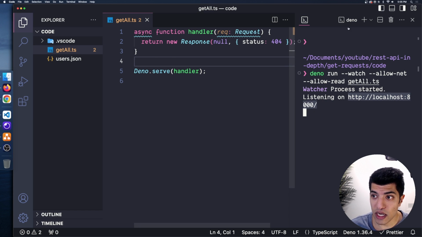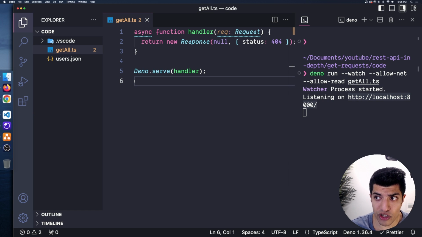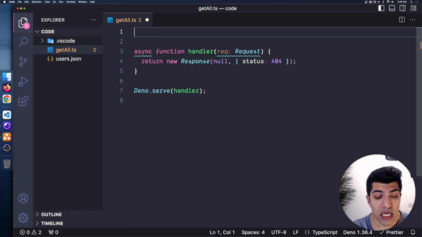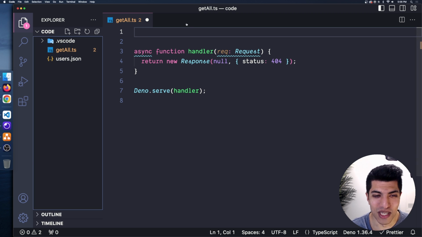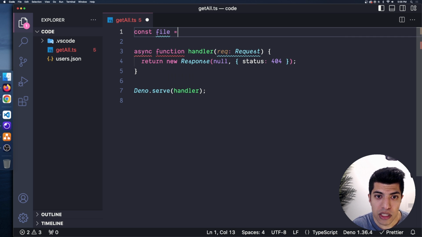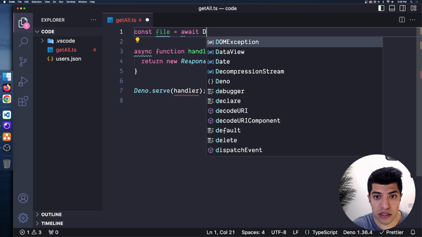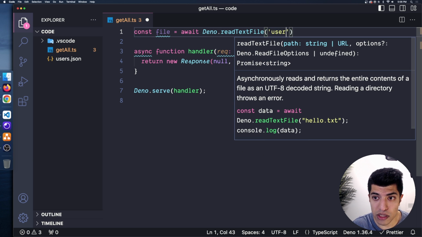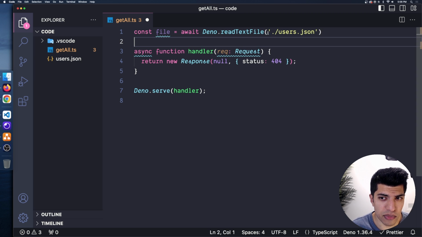Now, if I switch back to my VS Code over here, I'll just close my terminal here so I have a bit more space. I'm going to read in this file so that I can actually send it back to the user for the different types of users, in this case, in my users.json file. Well, it's a lot of users in one sentence. So I'm going to say const file is equal to await Deno.readTextFile. And this is going to be users.json. I think we can specify that this is in the current folder, so I can say /, but I believe that's the default.